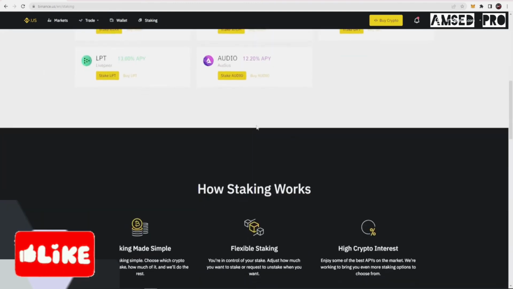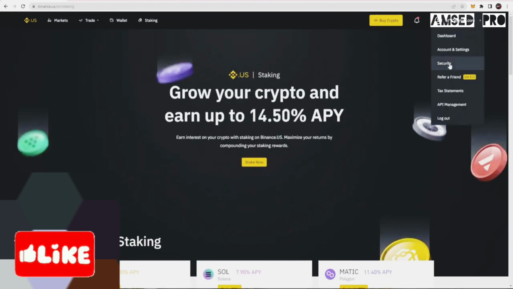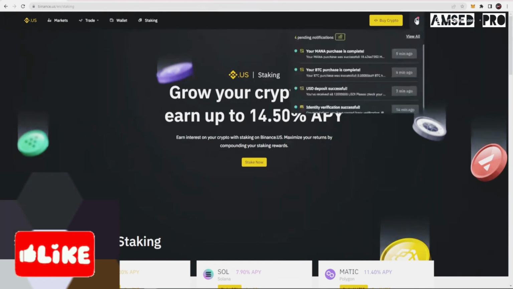So again, future video, and there's lots of information down here about the staking. And then up here, you can always change your account settings. You can change your security settings. You can refer friends, and you actually get $10 if you get people to join with your referral link, which is super cool. And also, again, since this is a regulated exchange, you are going to have to report any profits that you do make on the cryptocurrency. So they do have a tax statements page where at the end of the year, you can print off the information you need for your accountant, unless you're your own accountant, and make sure that you get that taken care of. So obviously you've got a little notification bar here. It'll always tell you when your trades are complete, when your deposits are complete, and that sort of thing.